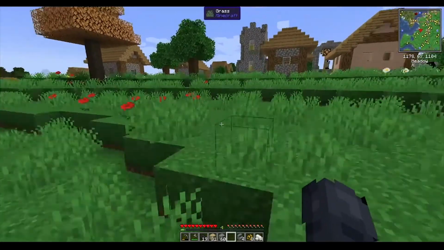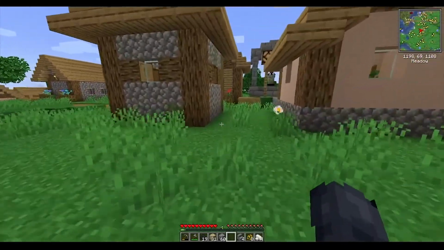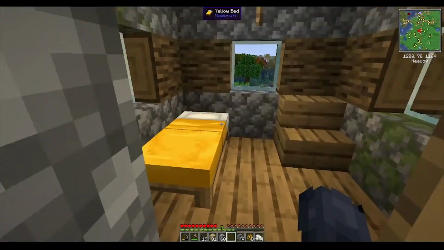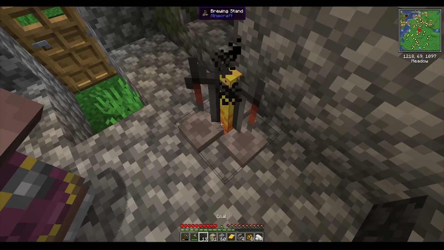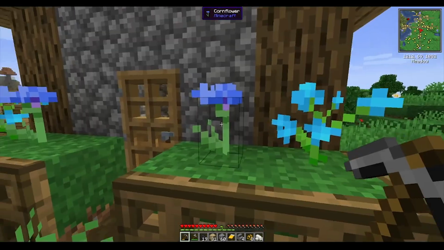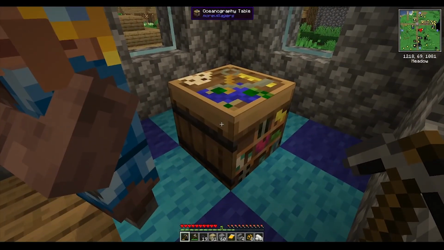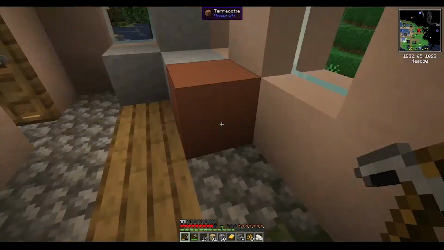I found a nearby village and the very first waystone. I love these things. It makes traveling so much easier. I wanted to steal this little guy's bed, but he clearly wanted to keep it, so I took the one from next door. I also stole this cleric's job. He was not pleased. I stumbled across a new villager from our mods, an oceanographer, and he was selling sea lanterns. Very nice. I took the stone cutter and I was on my way.